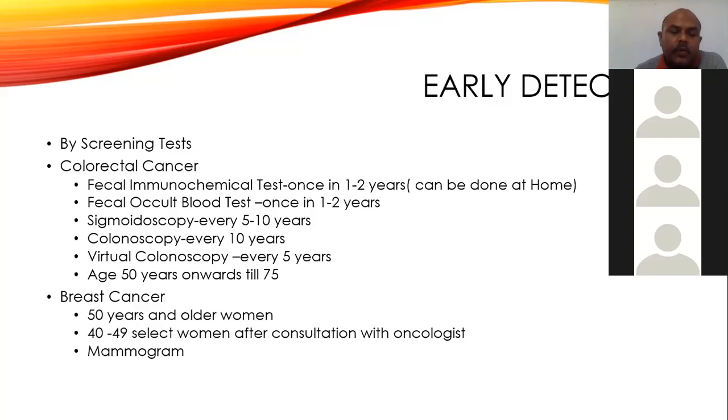Women aged 50 years and older should undergo a mammogram once in a year or once in 2 years. Select women in the age group of 40 to 49, after consultation with the oncologist, can go for a mammogram. Nowadays mammogram is combined with the ultrasound at the same instance to correlate the pickup.